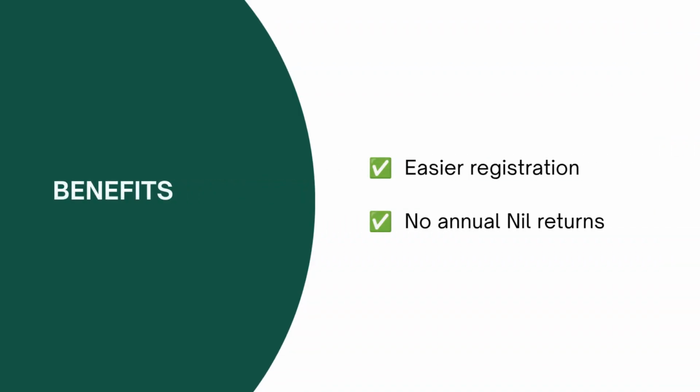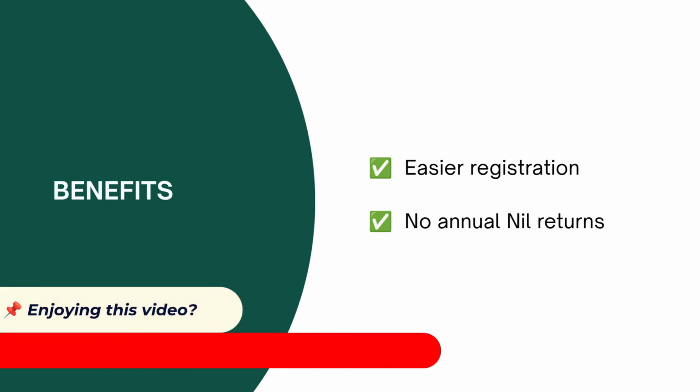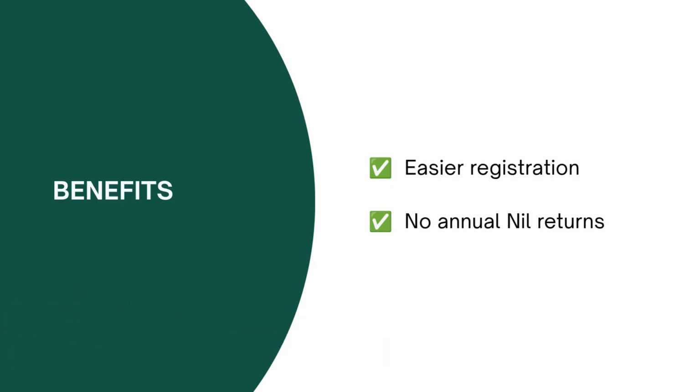Now, what are the benefits of this? First, the registration process is much easier to follow. And secondly, you will not be required to file a new return every year simply because you have a KRA PIN. You remain without a tax obligation until the time when you update your tax obligation because you have started earning income. Currently, those people with a KRA PIN, even if they are students, have to keep filing a new return every year.